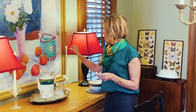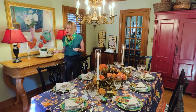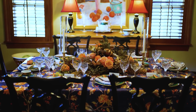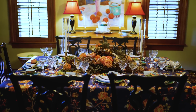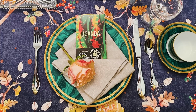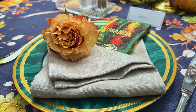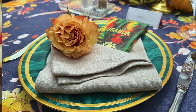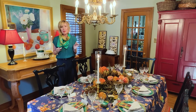Well, if I am lighting the candles, that means I am putting the final touches on my holiday table. And I'm really quite pleased with how it turned out, particularly given its starting point, which some of you may recall was a really tacky thrift store find, a wreath that I deconstructed and I think really elevated in an elegant way with the help of some spray paint, some, I think, very judicious composition, and just a little bit of creativity.